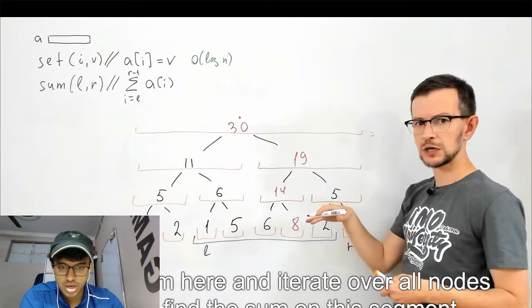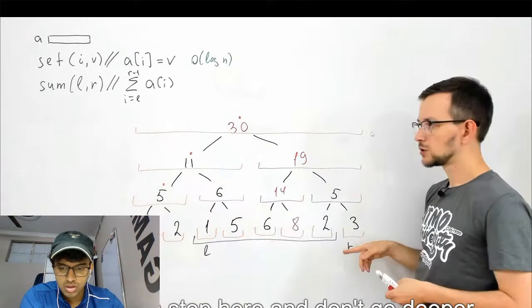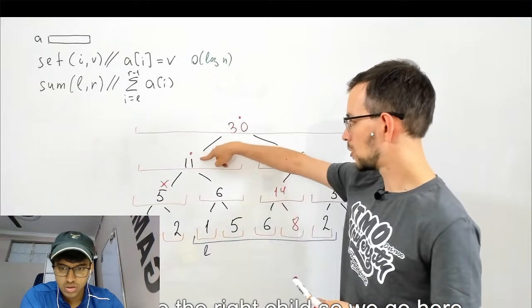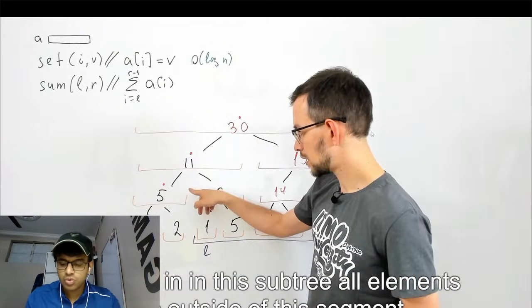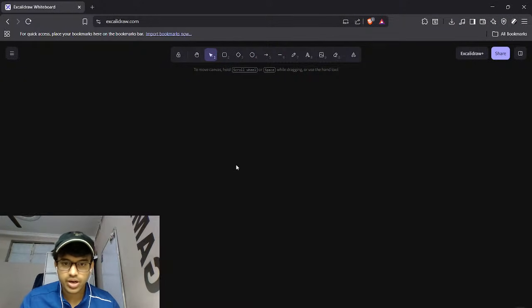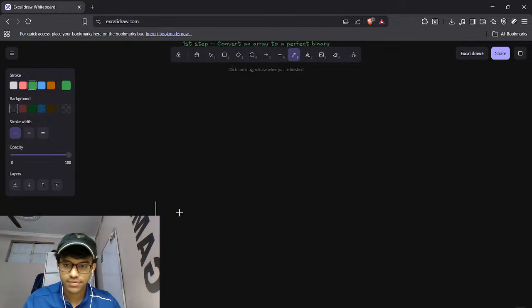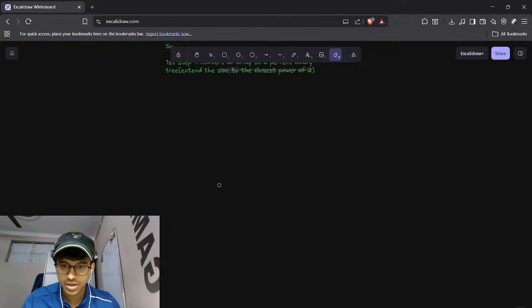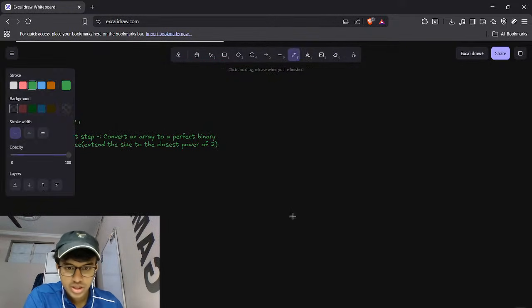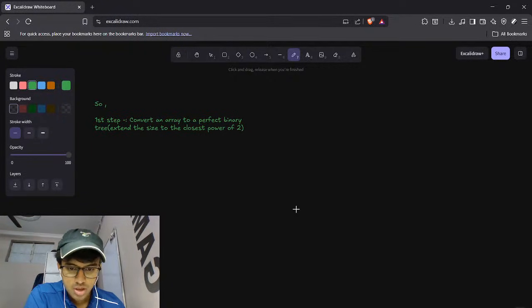How can we do it? We'll go recursively to the left child subtree, and go back. Also there were two operations here. You know what? Let's make a segment tree ourselves. I'm writing theory, so let's make a segment tree here. If we have, let's say, 1 7 3 2 5 1 4 and so on. How many elements is that? 1 2 3 4 5 6 7 8.